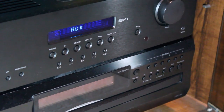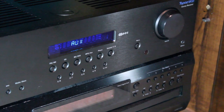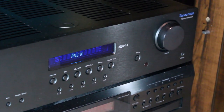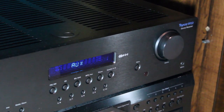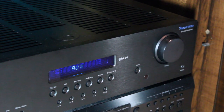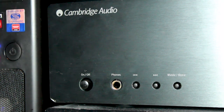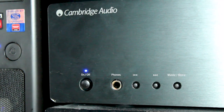On the front panel, we see the controls and display presented in an attractive but simple way. One of the things I really like about this unit is that even though it's at the lower end of Cambridge Audio's line, nothing about it seems cheap. The brushed metal finish is solid and hefty, and all the controls feel very robust. To start, the unit is turned on with a heavy mechanical power button. Pushing it in, you'll hear a satisfying clunk and click as the device's relays draw power to the circuits.